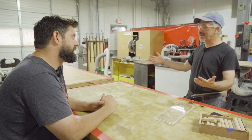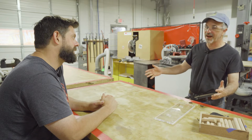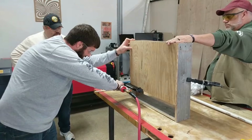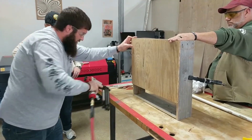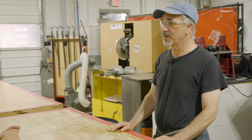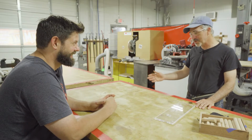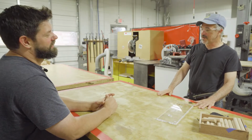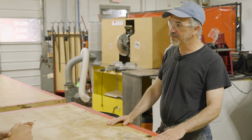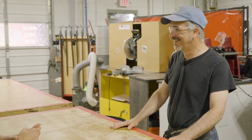The best thing that you can get out of a makerspace is to be able to hang out with people who can help you get where you want to go. It's not just the tools, but the knowledge and somebody else's experience. You can learn from your own experience, or you can learn from somebody else's. One of them's expensive, and one of them's a little cheaper. You can get that mentoring from somebody that can save you a lot of time, save you a lot of pain. Sometimes it's painful.